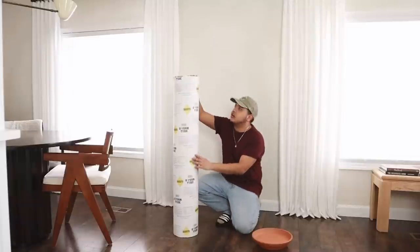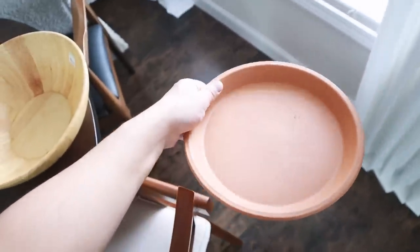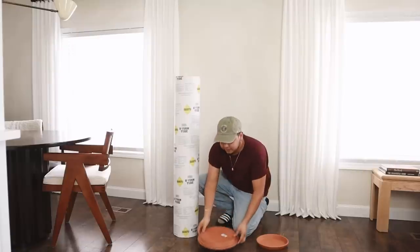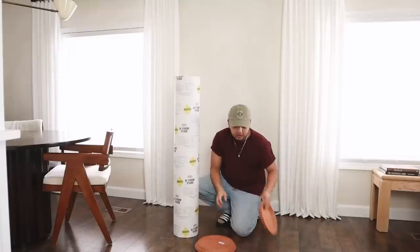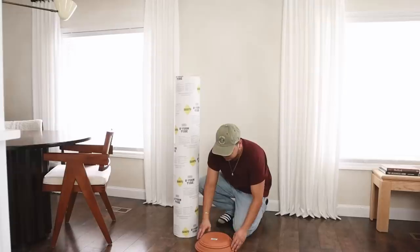Okay, so this is our 8-inch form tube right here, and I have the terracotta saucer. So this is the 12-inch one. I'm going to flip it upside down. Also going to take the 10-inch one, flip it upside down, put it onto the other one.